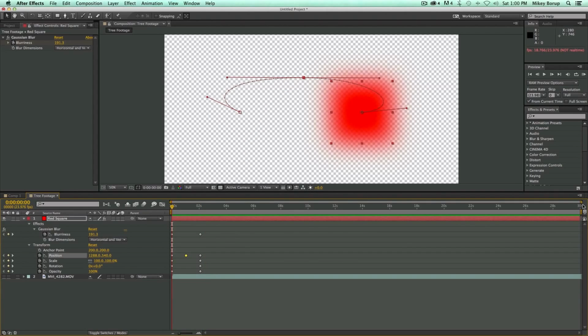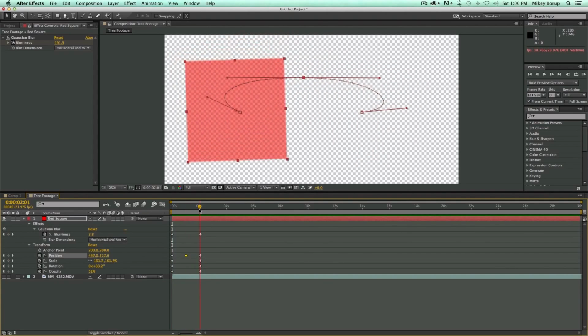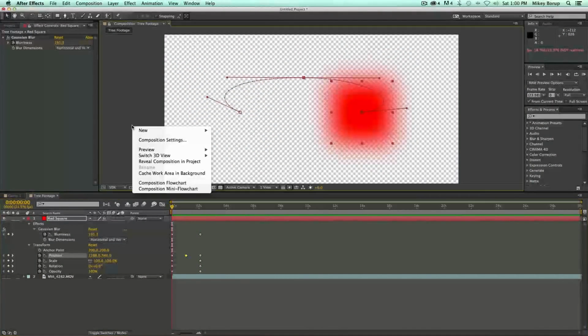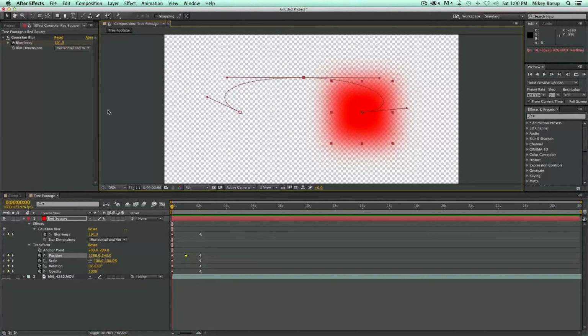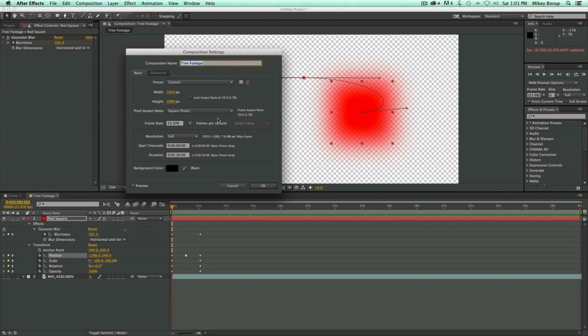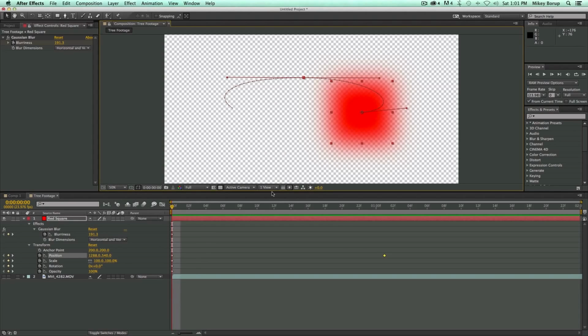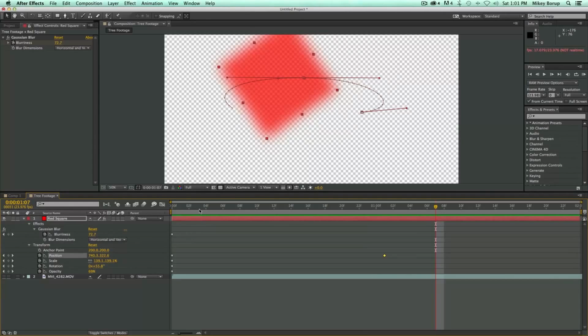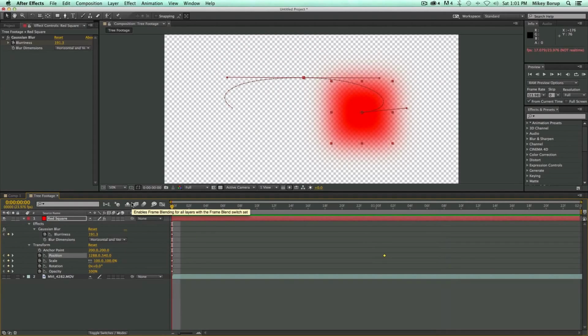So also you'll notice I have this at 30 seconds and my animation is only 2 seconds. So I want to come into the composition settings. So I just right click to the right of here or to the left of the window, or I can come up here to composition settings, or I can do Command K and it brings in the composition settings. And let's bring this from 30 seconds to 2 seconds. Click OK. And now we have our animation. Now that I've got the animation, let's render this out.